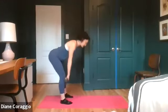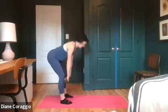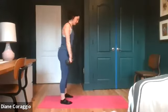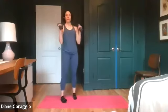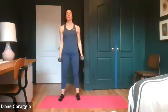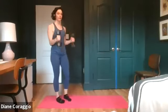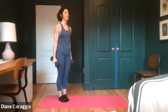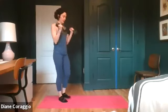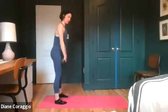Keep those weights close to the shins. Kind of like track the shins. Good, just keep moving. Stay in motion. Slow down if you need a break rather than stopping. Nice. You're almost there. Let's just keep moving and we won't worry about the clock. It'll stop one way or another. Squeeze those glutes.